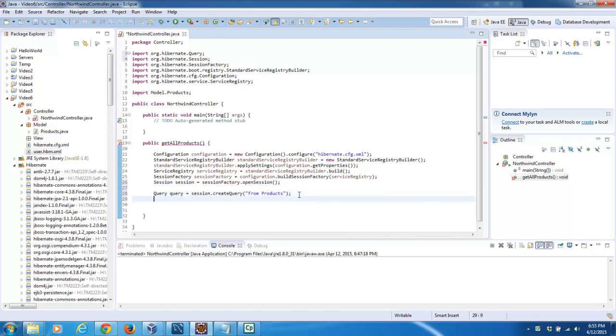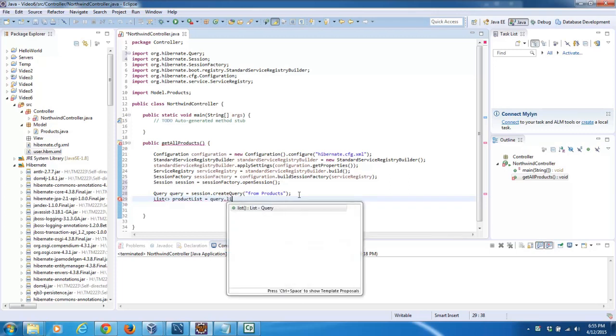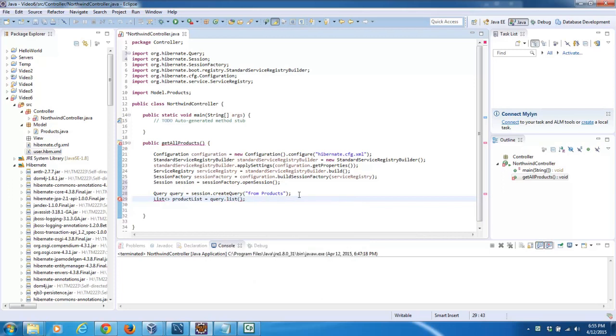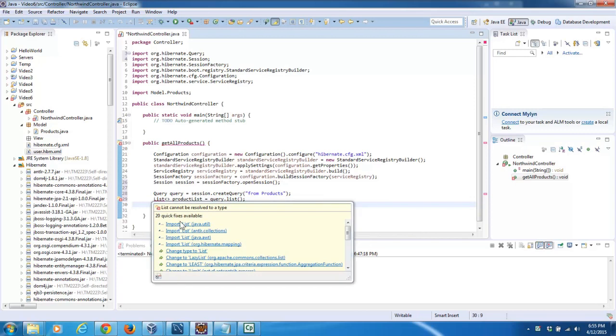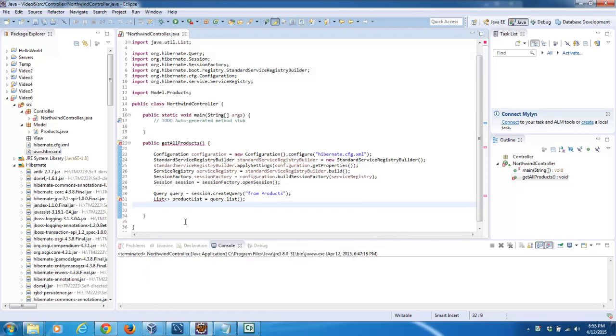Then we run this query. You need to have a list, because you will be getting a lot of products. Product list, here. So query dot list. The list needs to be imported from java.util.